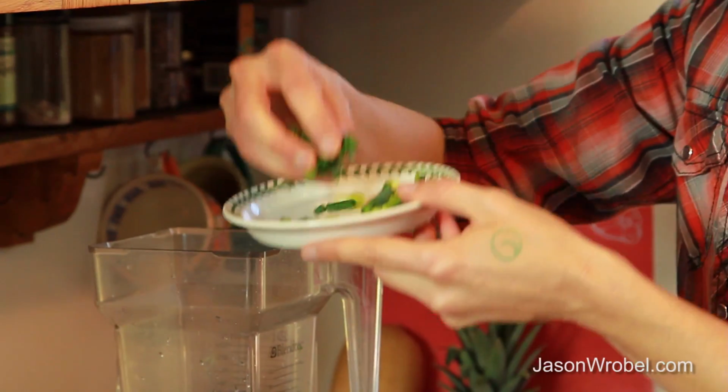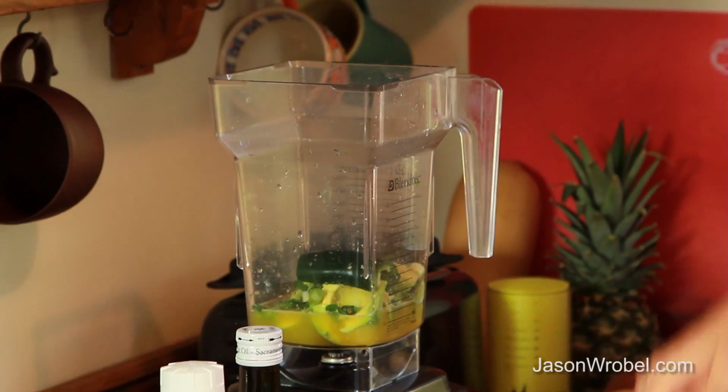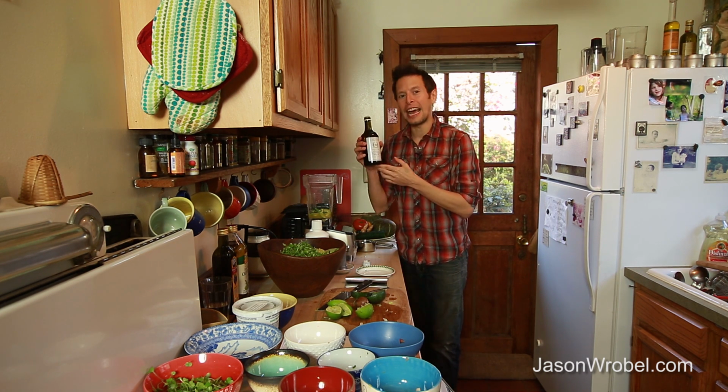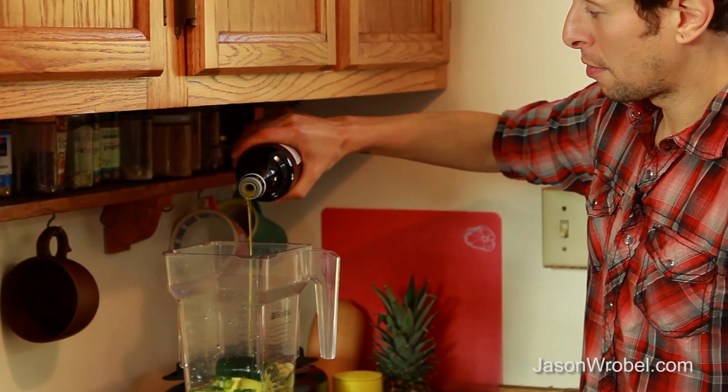Okay, so next up we've got some tang and some spice. We have 1 chopped green onion, and then we have a half of a seeded jalapeno. Then for some extra heart-healthy fattiness and that perfect emulsification, we're gonna add a half cup of extra virgin olive oil.